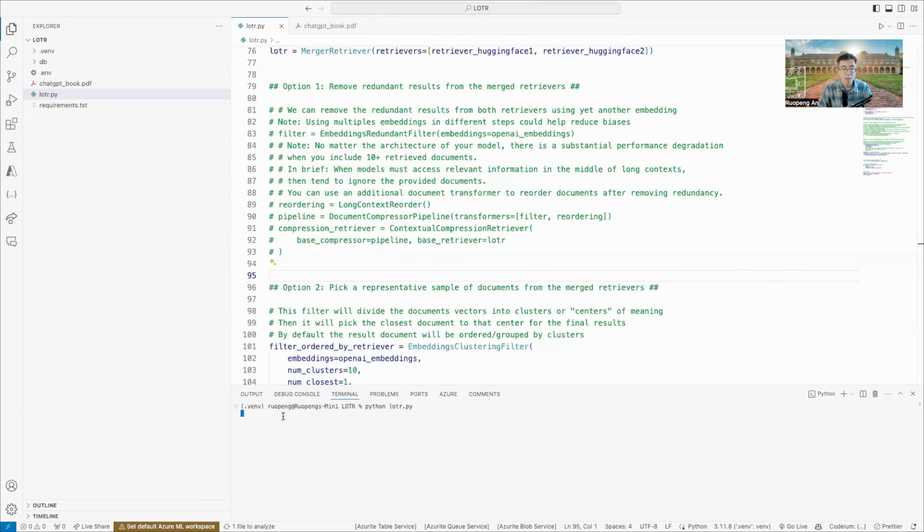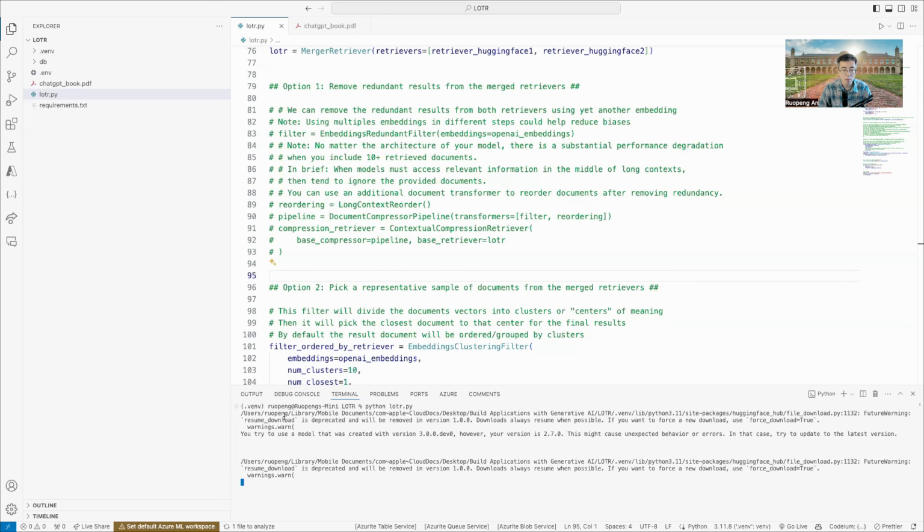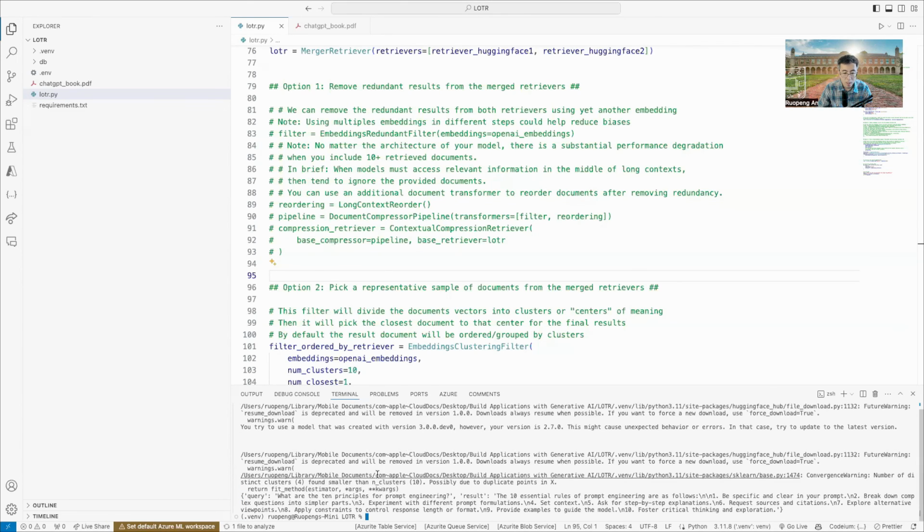Let's see whether option 2 can also give us all 10 principles back correctly. Okay, so here we go. The 10 essential rules of prompt engineering are as follows. Well, all the way to 10, it seems that option 2 can also correctly identify and extract all 10 prompt engineering principles.